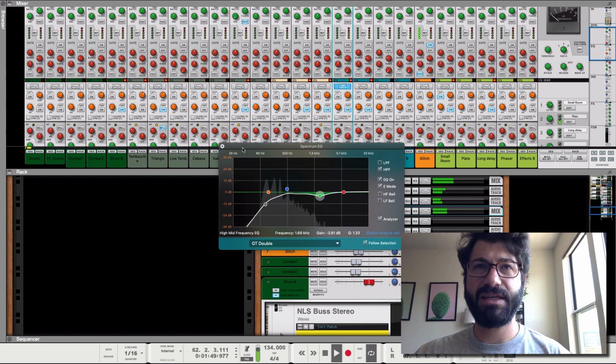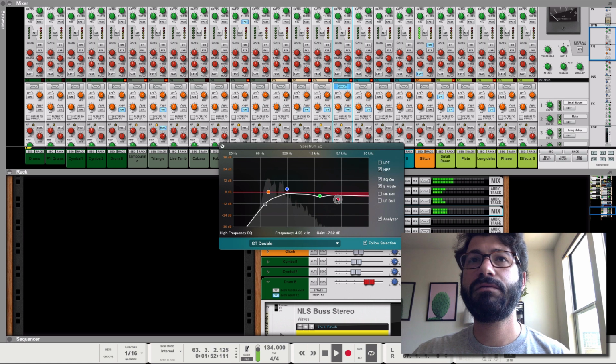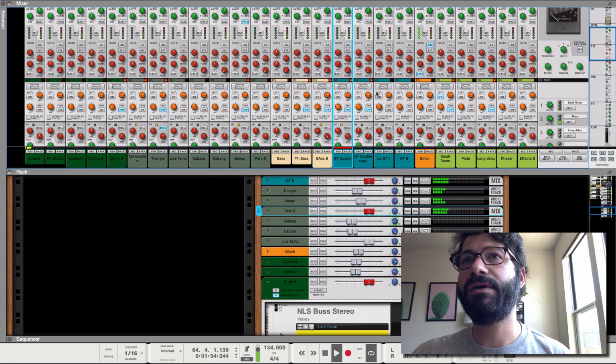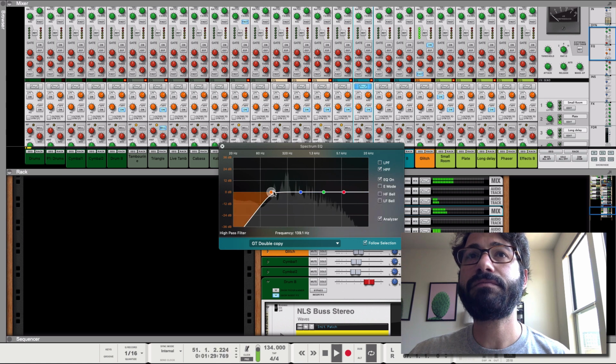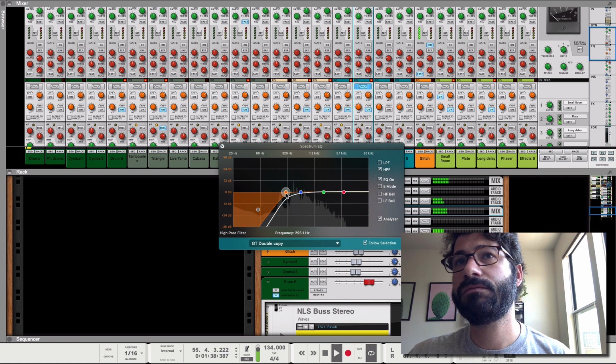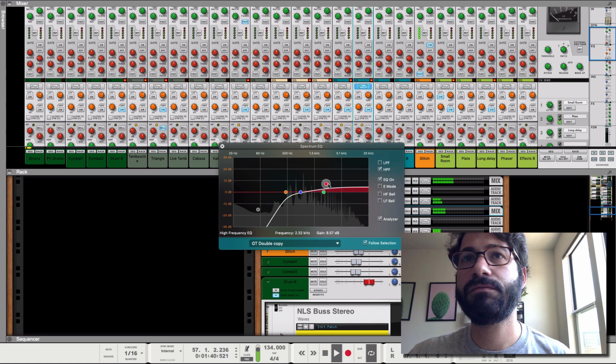We want to make this not as high focused. The low mid-range. This one, we're going to cut even more from the low end. This more about the high.